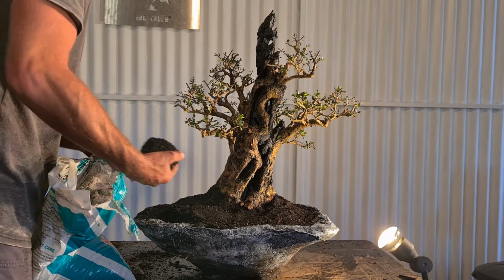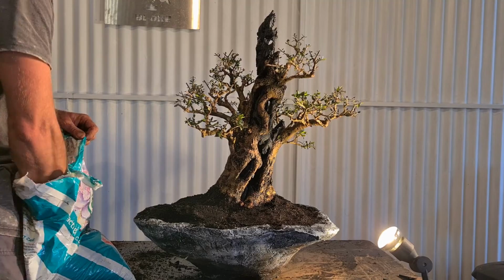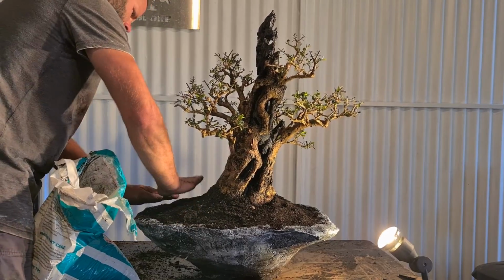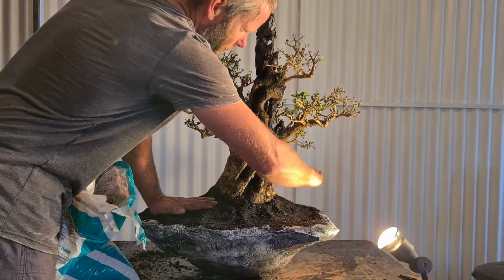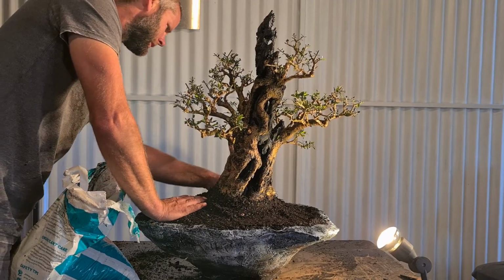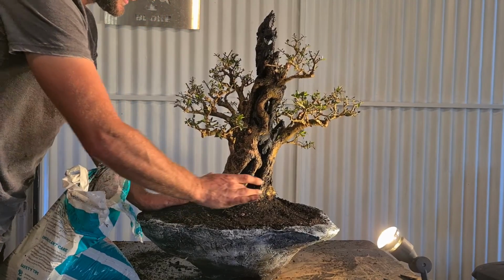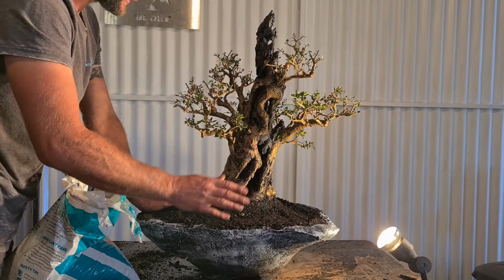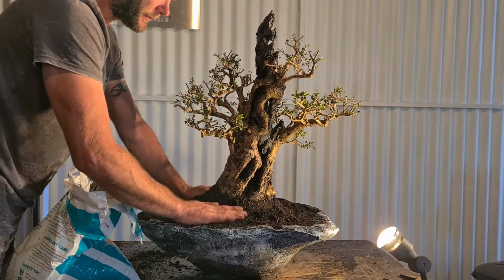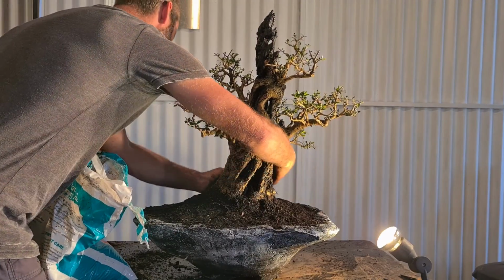But if you guys stuck with me the whole time, you'll see the potential in the root system. I'm just protecting it by burying it nice and deep again to really encourage root growth, root development without any dieback, and also promoting the roots in correlation with the top of the branch to just keep everything alive. Because at the moment, we've cut it down a pot size, and we want to keep it all alive. So what I'm going to do now is get some moss and moss it up.